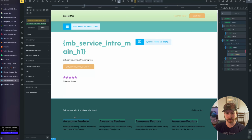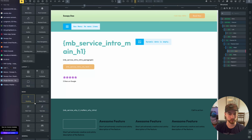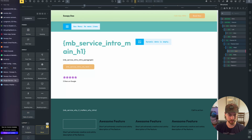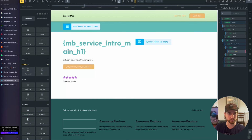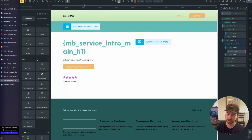But for this, I believe these are actually using rich text fields as well. So instead of this heading, I can come in here and add rich text. And normally I like to come in here and pin things that I use a lot. So I use sections, blocks, rich text, headings, buttons is a big one, icons, basic text. So I just have all of those up top. And actually the way you want to do it is Command-Shift-E, I believe, and then you can just search for the element up here. Instead of clicking plus, you can just do Command-Shift-E on the Mac. I believe it's Control-Shift-E on PC.